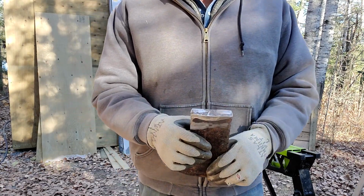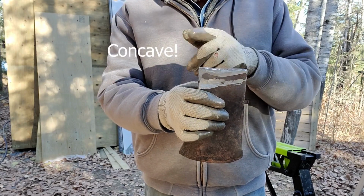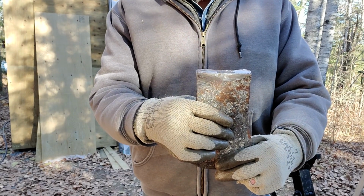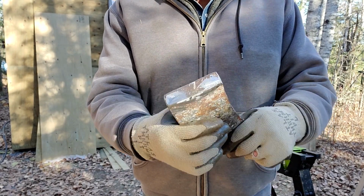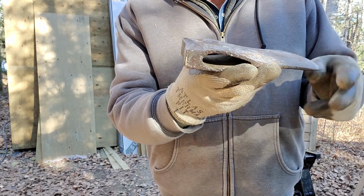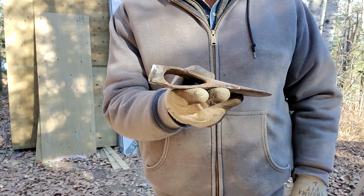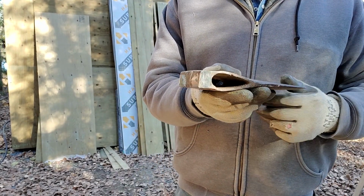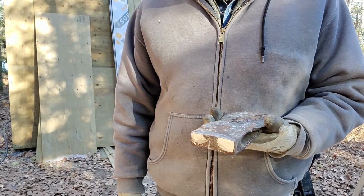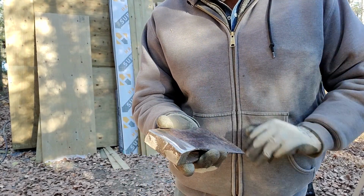Well, that's a whole lot better than it was. As you can see, the top is still kind of convex here, and I think I'm going to leave it like that. I don't want to take too much off of it. It's going to have to stay like that, but you'll notice the mushrooming is gone. Yeah, that looks a whole lot better. So that should probably work. We'll probably put it on an axe handle and then sharpen her up and give it a try. I don't know if we're going to worry too much about cleaning it all up nicely until we find out if it's actually going to work. Then we might clean it up a little bit.